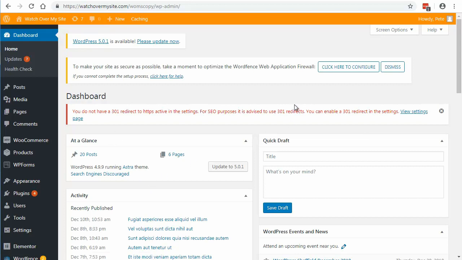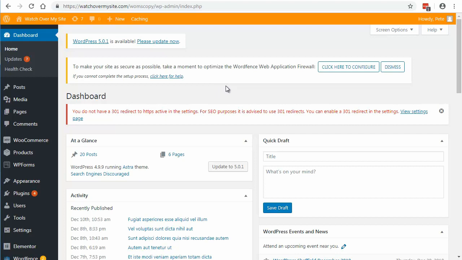Now I have an SSL plugin, Really Simple SSL, and this is just telling me that the 301 redirect, basically the redirect to the HTTPS setting, is not working. For those of you that know what a .htaccess file is, that isn't copied over to the staging version. So if you have any rules set up in there, then that's not going to be copied over.